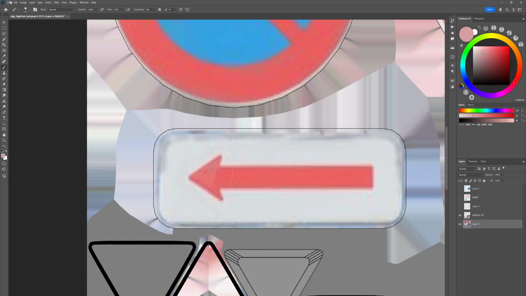Let me undo. Go to the eyedropper tool. Point sample, all layers. That could be why. Let's look at the other settings. Why is that happening?